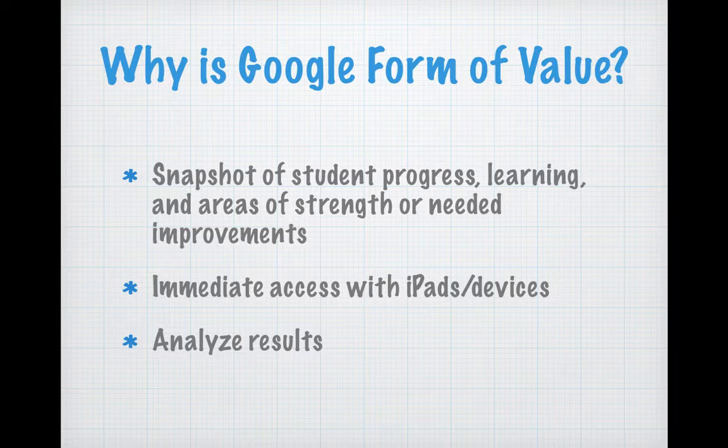The Google Form tool itself is valuable for my own class because they can access it immediately with their iPads and the information goes directly to me. I can also then check out the results quickly and see what area my students need most improvement or instruction in, or in which area or which behavior they think they're doing well in, but that I'm not seeing proof of during class. I just find it helpful to use as an evaluation tool. It's easy to use and easy to project onto the big screen to analyze results and areas to work on as a class. And I don't have to show the column that has students' names on it.